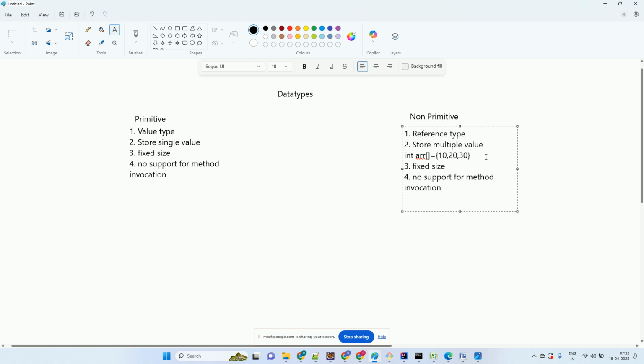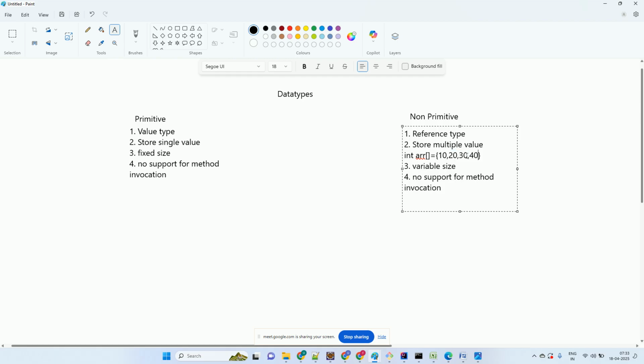Multiple. So if one integer takes 4 bytes, how many bytes will it be needed to store this array? 12 bytes.